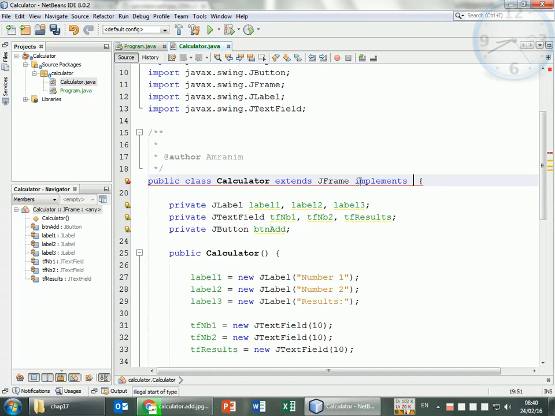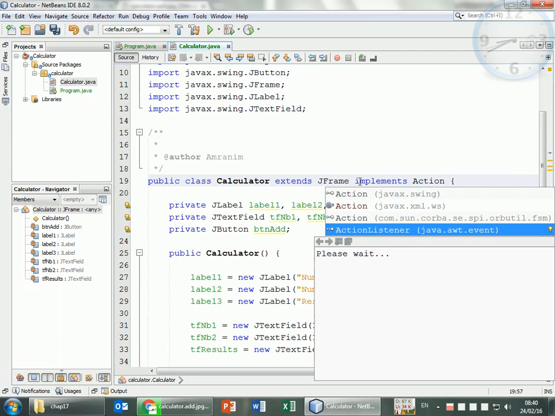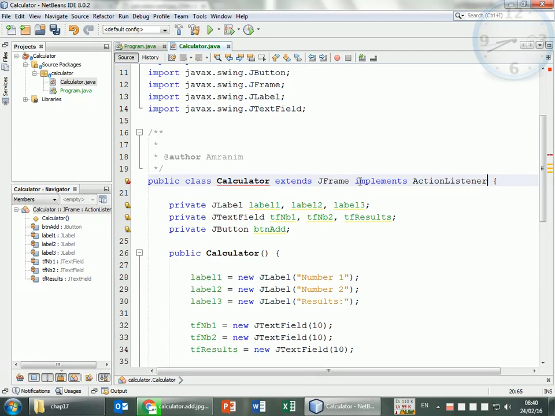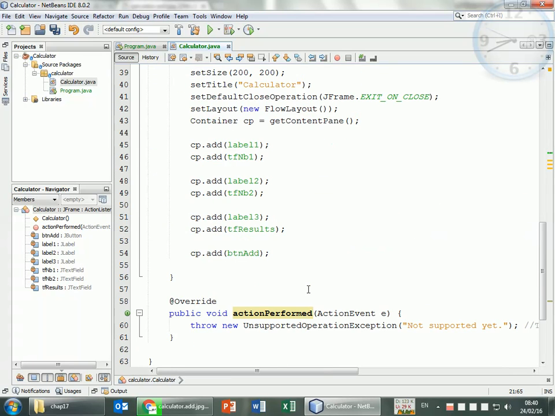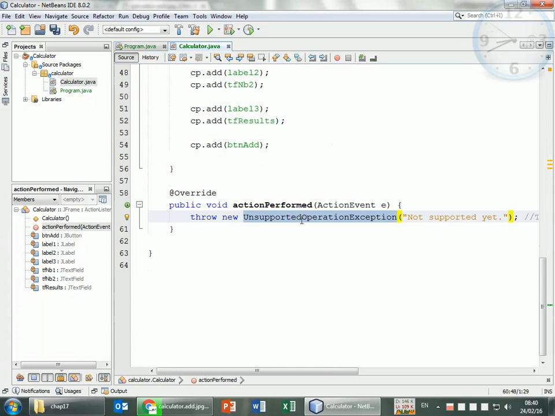But we are going to be needing something else if we'd like to have more events to manage, and if we'd like to manage them in a more organized way. So now let's implement. What should we implement again? Action listener. Thank you. So action and then listener, and now it's going to show me this in red because we need to implement all abstract methods. Well, luckily we have only one, so we just need to implement this one.